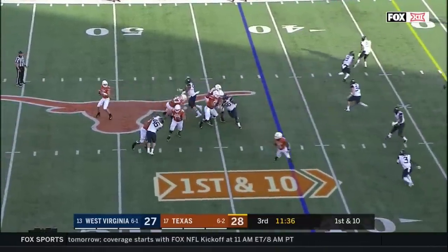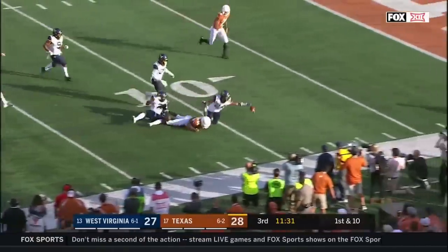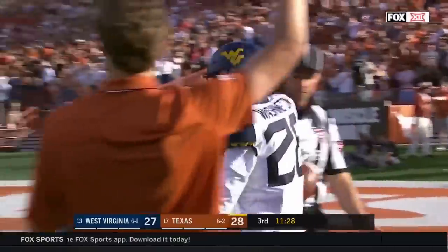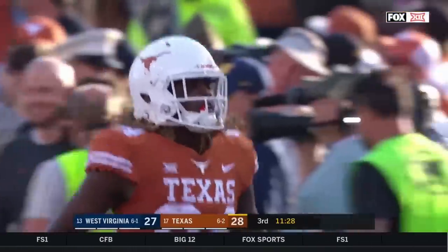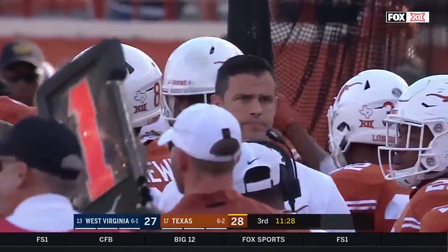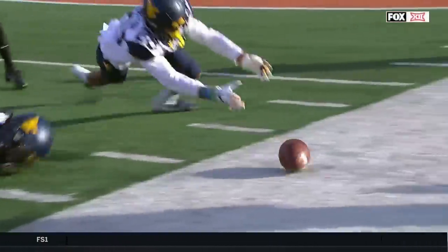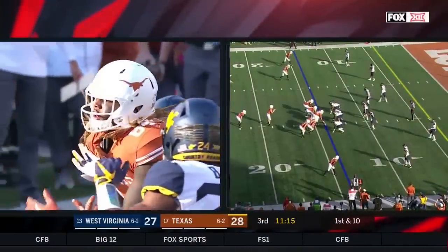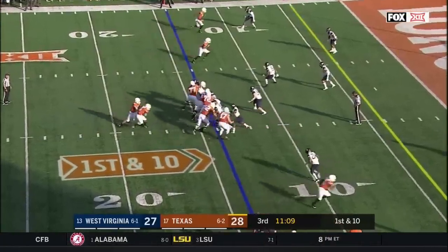Ellinger, play fake. Ellinger goes through his progressions over the middle. Lil Jordan cuts it inside, poked away and out of bounds. Texas catches a break. That ball poked away from behind. And I believe it may have been Keith Washington with the punch. Number three, Avery, actually comes up. There's Toyus Avery, and he goes ahead and punches it out. And you are absolutely right, partner. You talk about dodging a bullet. Now, since that ball was fumbled forward, it goes back to the spot it was punched out. That's why it's all the way back here about the 14-yard line. A 28-yard gain, first and 10.